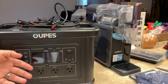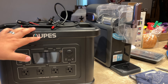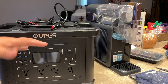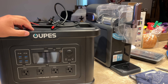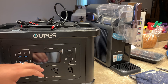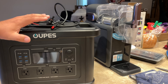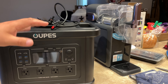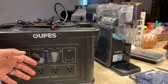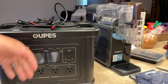For charging time expectations, you're looking at about 1.6 hours from empty to full. Their page says one and a half hours, but you'll lose a little efficiency for the display and IoT stuff, so 1.5 to 1.6 hours is realistic off 1400-watt AC. With solar you're looking at about 2.8 hours if you're getting the full 800 watts input. With AC and solar combined, you could probably get to about 80% in 45 to 50 minutes. With a car you're probably looking at 100 to 130 watts of output, so that's going to take a long time.